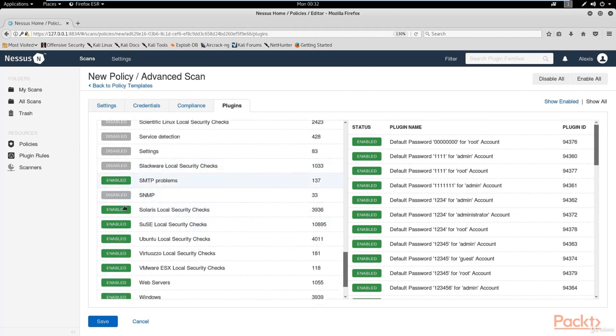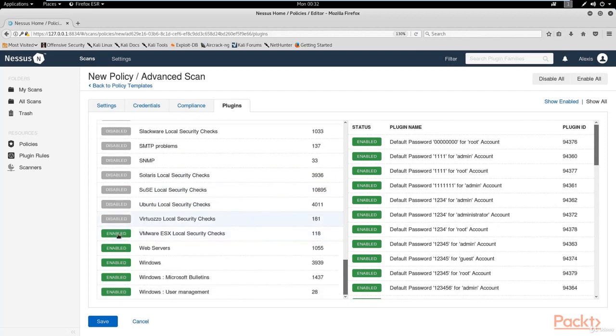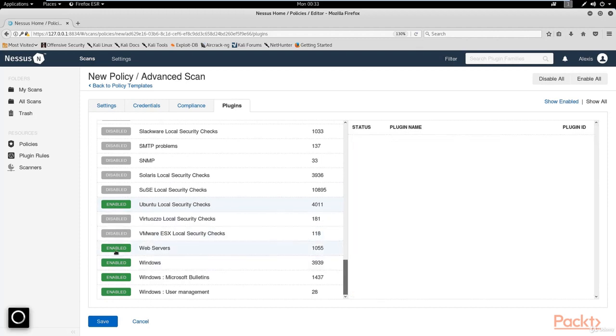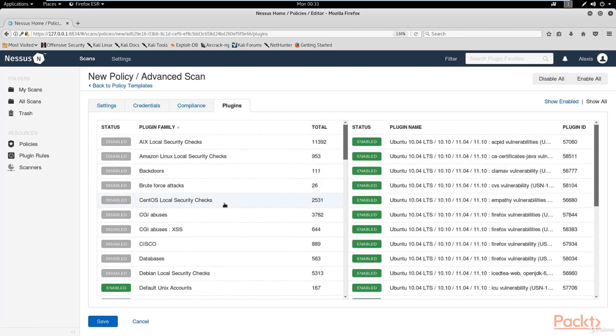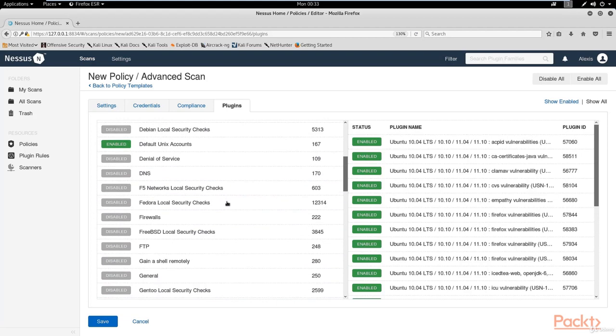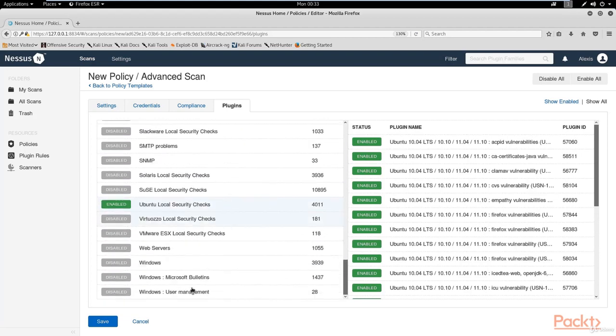And the one we want to look for is the Ubuntu local security check, because it's going to check against Debian security checks. So there it is. Let me just enable it. Ubuntu local security checks. If you click on it, just give it a few seconds if it takes some time. And let me just disable these other ones. Of course, it's going to be a bit slow, but don't worry about that at all. All right. So once you've selected Ubuntu security checks and the default Unix accounts, those are all the plugins that we want to select. Once that is done, just hit save.